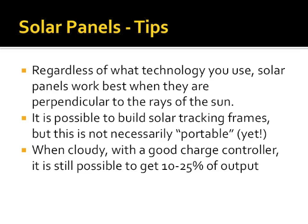Choose a panel where current times hours of daylight meets or exceeds your battery amp hour rating. So if you're trying to keep your 8 amp hour battery topped off, shoot for at least a 15 watt panel. A 15 watt panel is approximately 1 amp at 12 volts times an 8 hour charging period. I made this rule up because this has worked for me. I will admit, I still have a lot more data to collect to refine this.